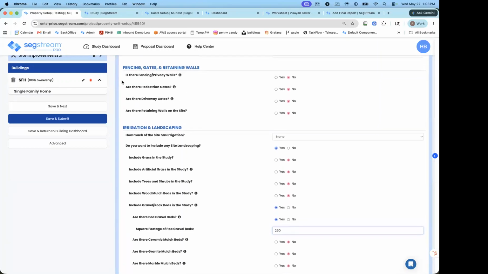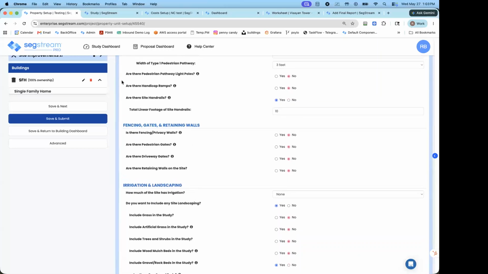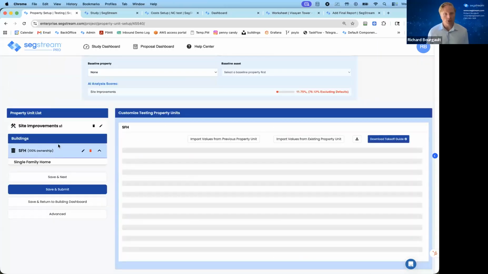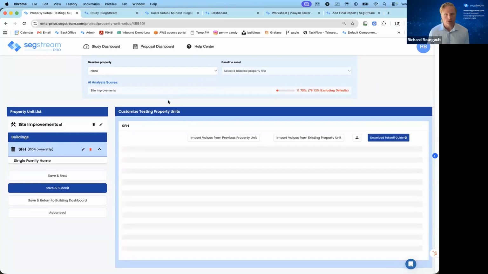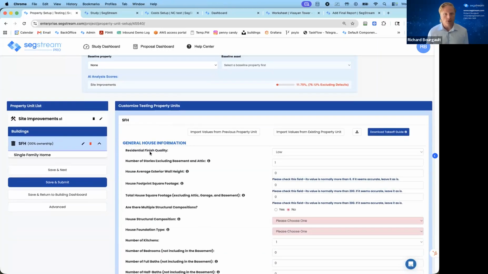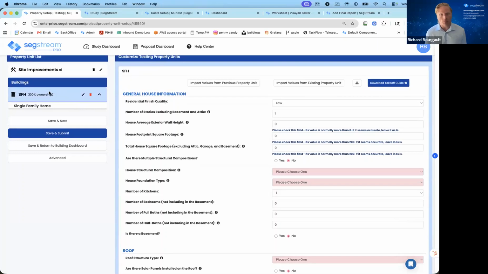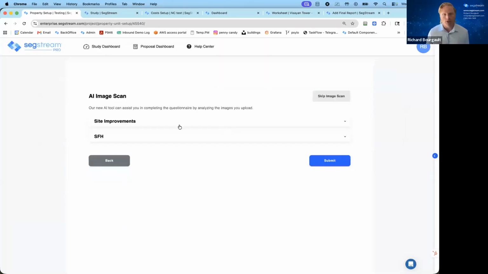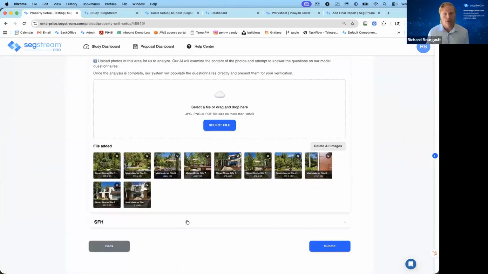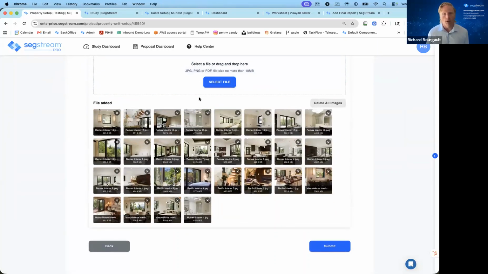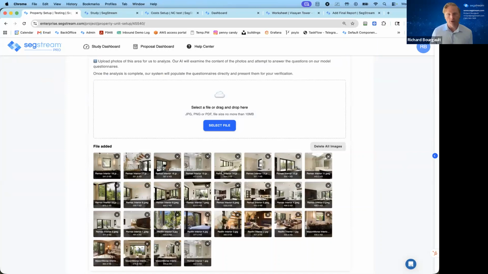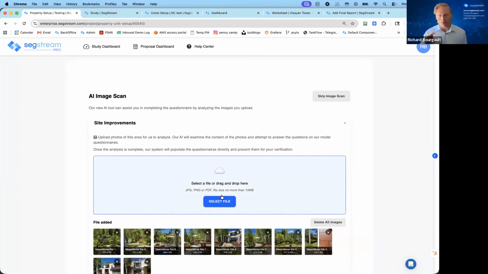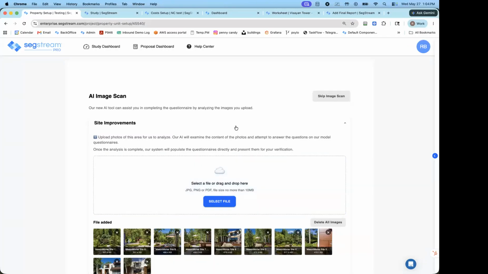Right now, you have it as a single family house, but before, if you had it by unit, I have. Yeah. So this is what I'm saying. For each questionnaire here, these are all questionnaires, right? When we ask you for the images, we ask for each of the questionnaires. So we have our site improvements questionnaire. You upload the images here, and then we have the whole home here. This is its own questionnaire, and this is its own questionnaire. So the limit is for each of those. Does that make sense? Yeah, perfect. Thank you so much.